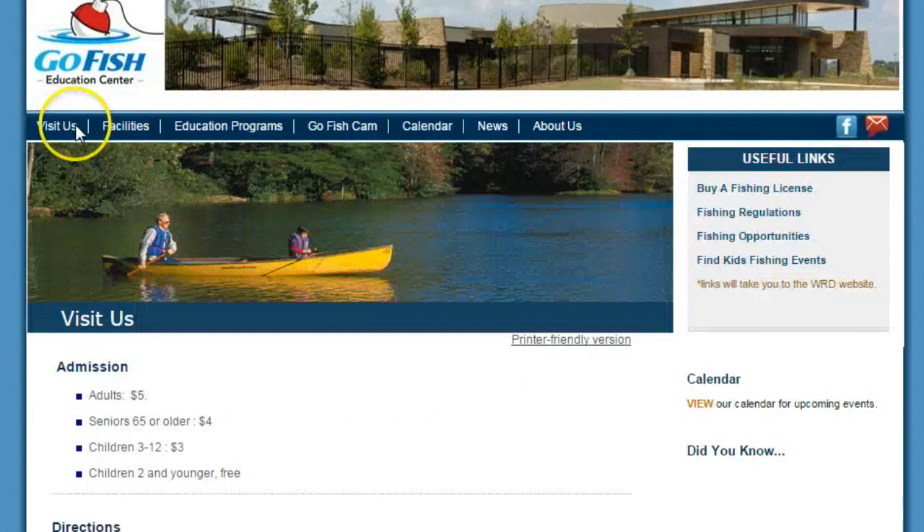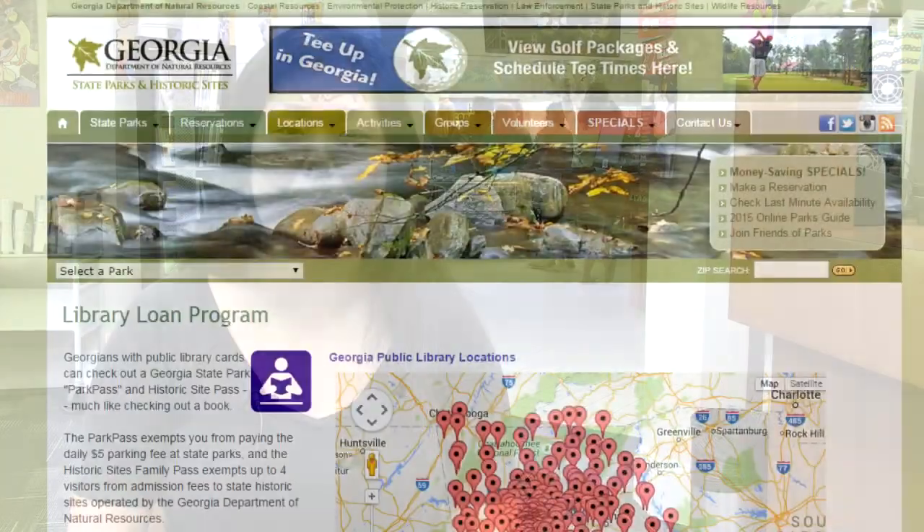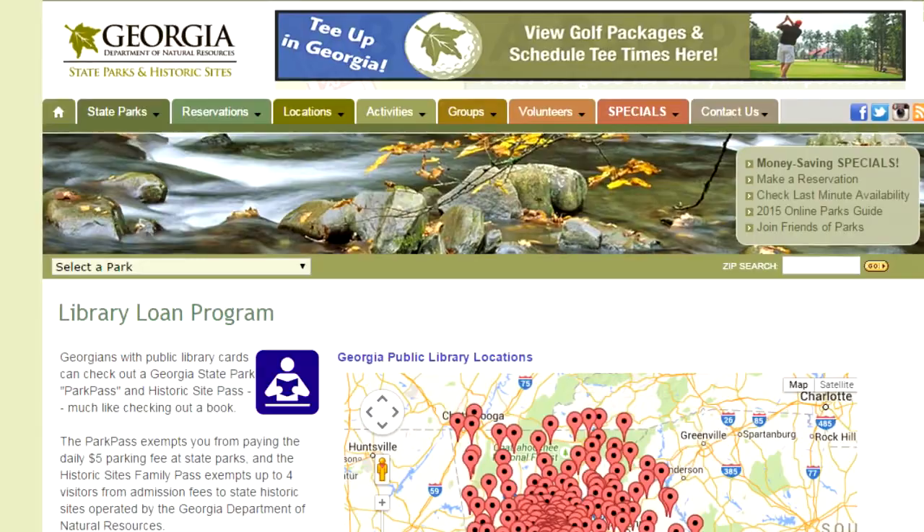You can explore Georgia waterways and habitats. It gets you eye-to-eye contact with alligators. You can also practice fishing — it's a great program you might want to use. I'm here to pick up a state park pass. I can't believe it gets me in for free and takes care of parking too. I can't wait to go hiking.